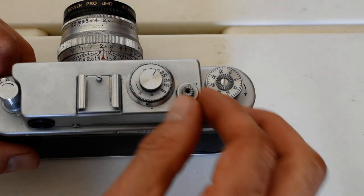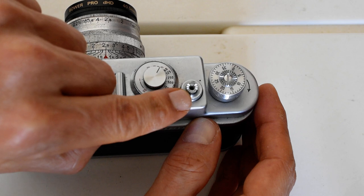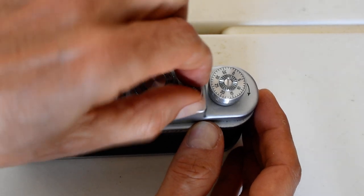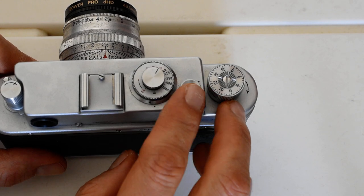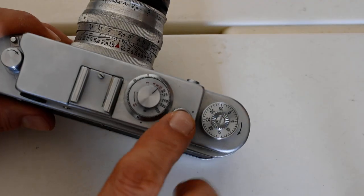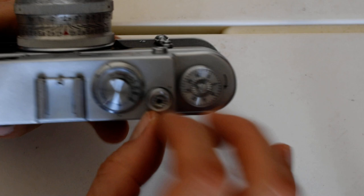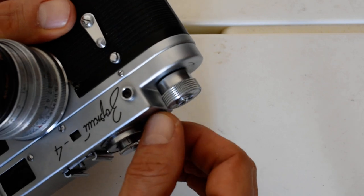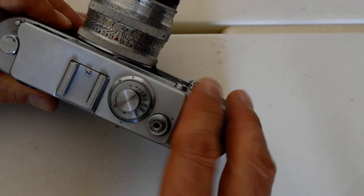All right, so again, last thing I'm going to do is put the collar back in the position to advance. And that's going to be a counterclockwise turn. Now on the Zorki 4, I turn the collar clamp counterclockwise, but the shutter release button, and I've done a separate video on this issue, this was giving me some trouble at some point, also is knurled and needs to be turned clockwise. So the shutter release button is up. Yeah, the collar needs to be turned counterclockwise and the shutter release button needs to be turned clockwise. Otherwise, it will not function properly, and I've done a separate video on that.